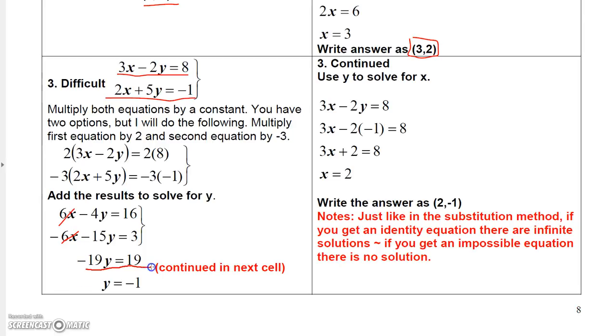I divided both sides by -19 and I got y equals -1, and then I took the y equal -1, plugged it into one of these equations. I plugged it into the first equation, I solved it for x, and I got x equals 2. So the solution is x equal 2 and y equal -1. Now you could have eliminated the y's here if you wanted to. You would have had to multiply this equation by maybe 5 and this equation by -2, but you could have done it by eliminating the y's probably just as easy as we did by eliminating the x's.